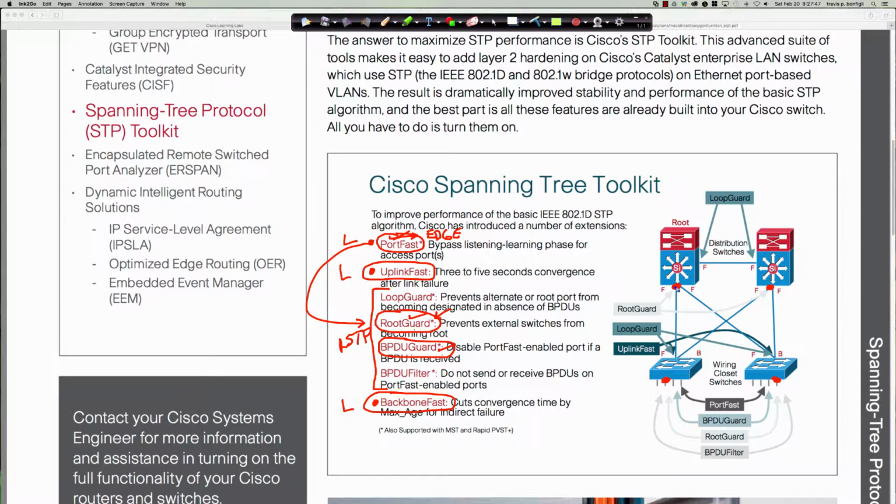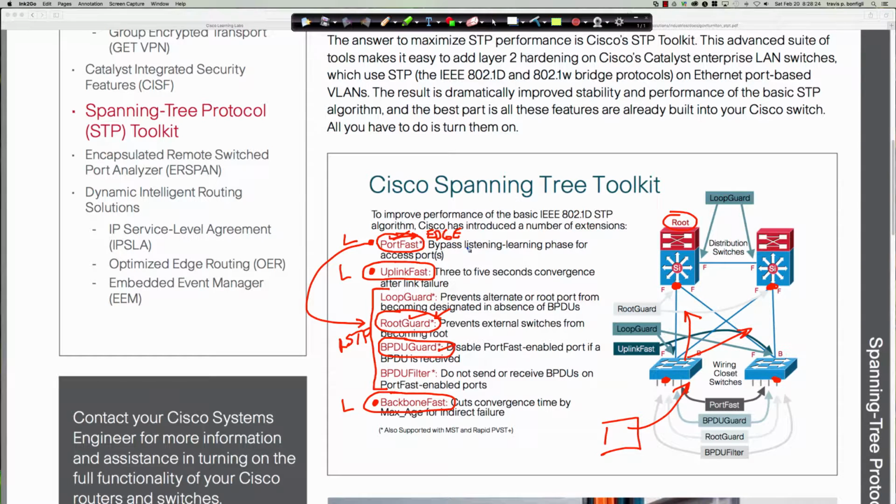And now these are uplinks, right, between access and distro, and so we would place RootGuard here in order to protect the status of the root bridge. And that's really what the RootGuard is doing, is it's ensuring that superior BPDUs do not show up from a box that gets plugged in down here, and then those BPDUs start to get flooded out the different links. And so that's what RootGuard is doing, it's guarding the position of the root bridge.